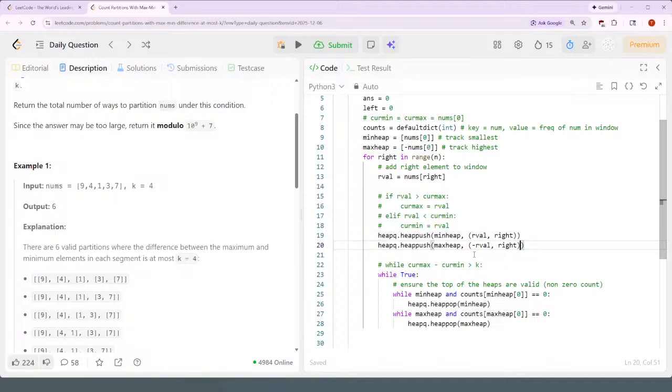If the left side matches the min, then change counts as it goes along. Skip things that are incorrect. There's so much indexing here.